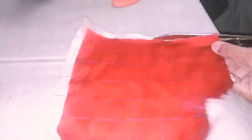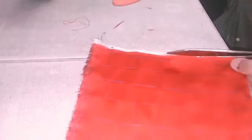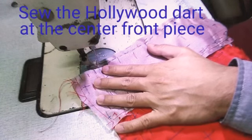Okay, so once all four sides are stay stitched, now we just have to trim the excess. And after this, I just flatten them inside the book for a day. I'm just that paranoid. You can do it or not.